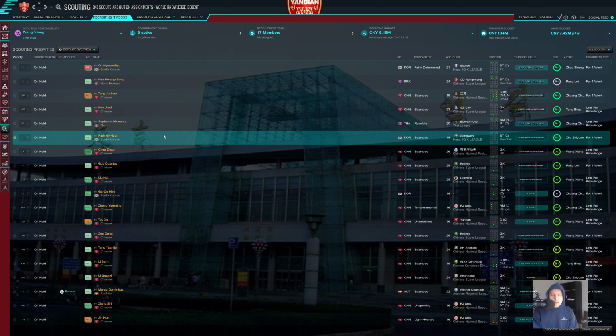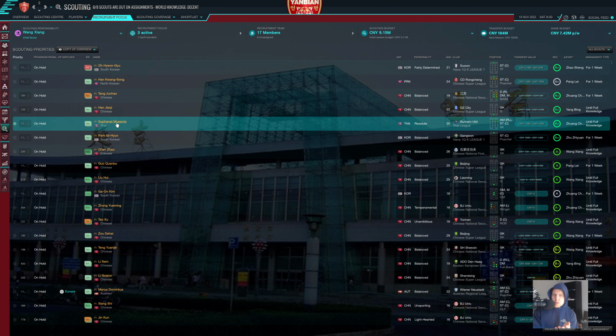What I did is I had our scouts go look at a whole ton of players, mostly Asian players, because we're in Asia, we're Yanbian FC, and look for players who especially are younger, who might be a good fit for our squad. You'll see here in these scouted players, there are a bunch of guys who are older. Most of them are Chinese. I've gone through this and pruned a couple of them out. There are some players who I know are really good, like Supanat Muanta, who I don't think we're going to be able to get, but we're always going to be on the lookout for him.